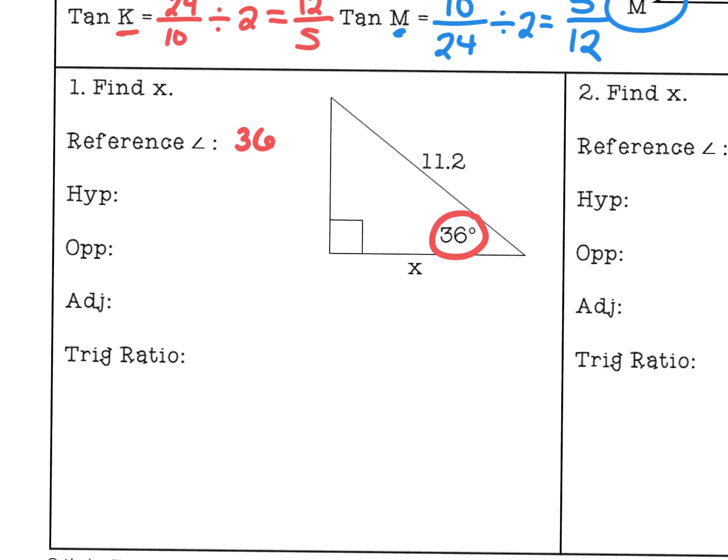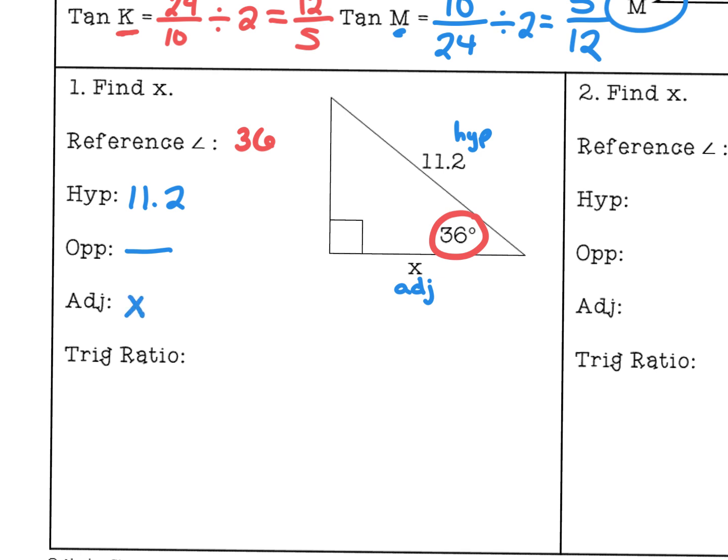What was step 1 now? Label the sides. So we look at our picture and look what they gave us. This 11.2, what is that? Opposite, adjacent, or hypotenuse? That's the hypotenuse, and you can abbreviate. What's x? That's adjacent in regards to this angle. Do we know what opposite is? No. So that's okay. We don't even need to label this side right now. So if I come over here and you want to label it, our hypotenuse is 11.2. Do I know what opposite is? No, I'm just going to leave it blank or put a line through it. And then adjacent is x.